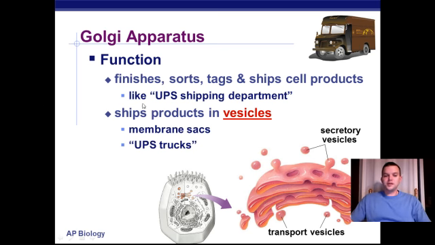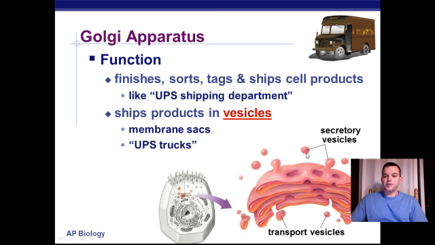Alright, so then the UPS person or the post office is going to take it and put it into vesicles. Or in this case, the Golgi is going to put it into vesicles, which are nothing more than a membrane-bound sac that has whatever it's trying to transport on the inside. So you can see here the Golgi takes these things that it's trying to package to send elsewhere.